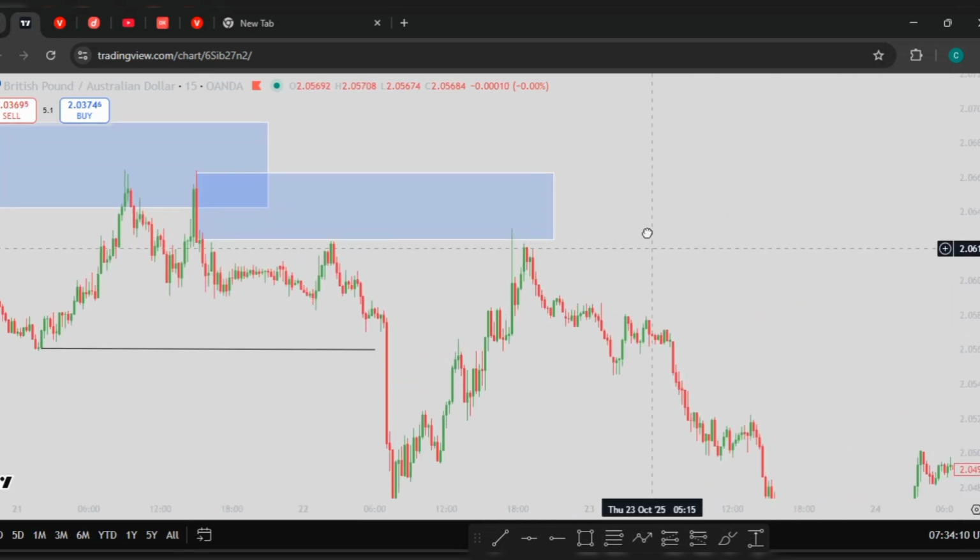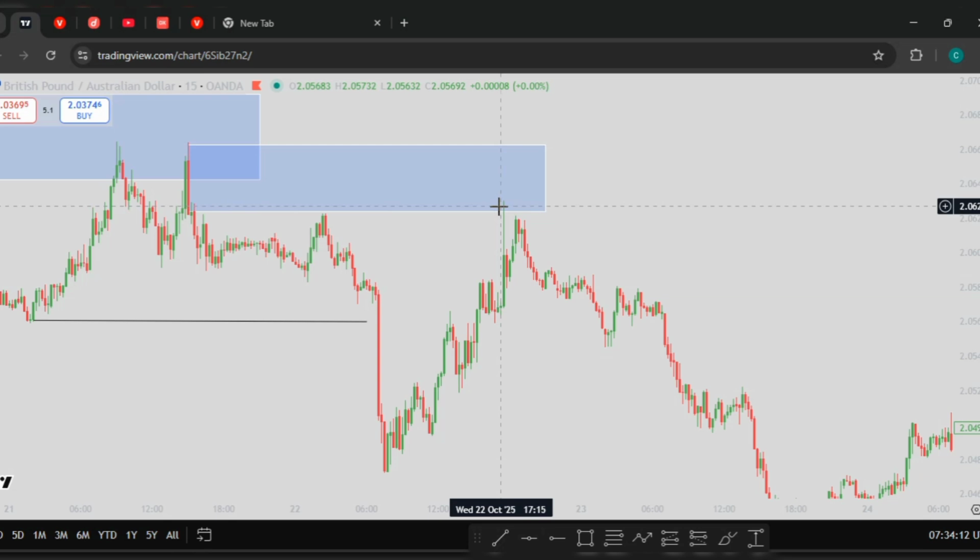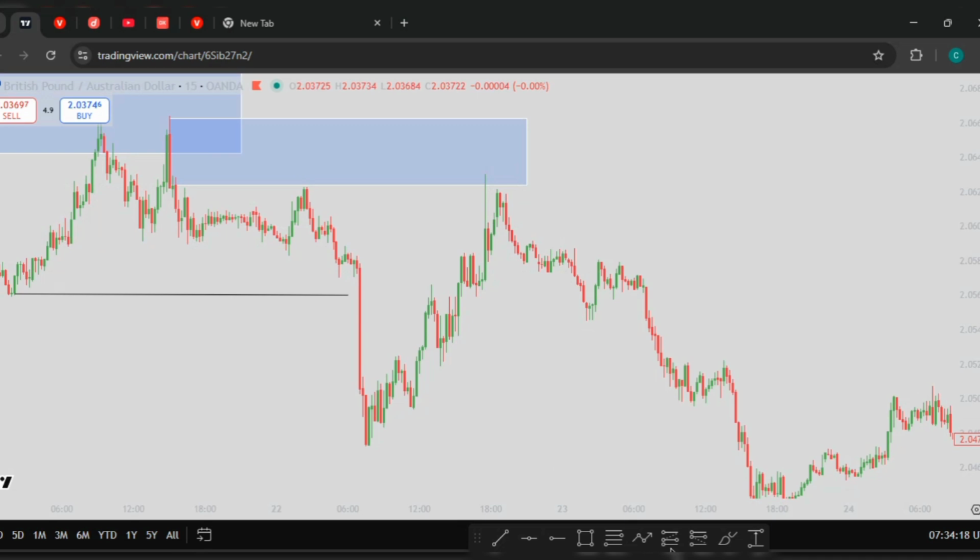Now, if you look here, this is the zone on the 15-minute time frame. First, price tapped on it. Then you saw this huge rejection, showing you that sellers are completely in this market. Then it pushed back up again. Then it also gave us another bearish candle here, which is more confirmation that we should be selling this market because we've gotten our confirmation.